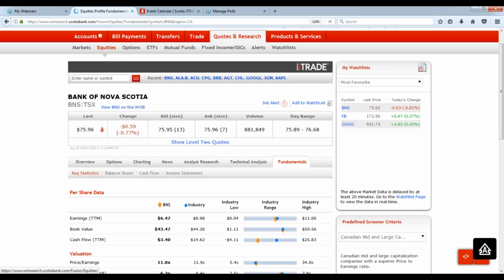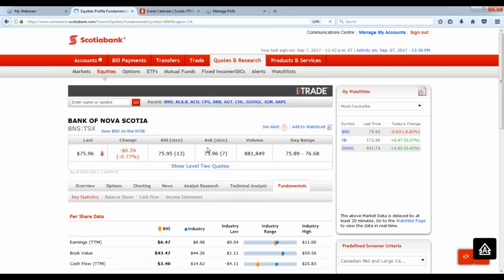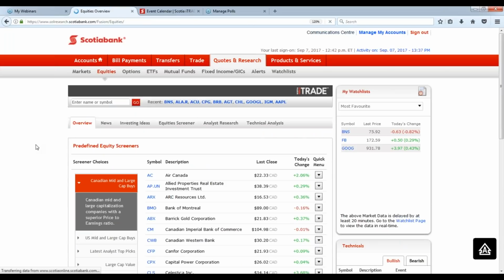So I've clicked on the equities tab. It'll take me back up to the main equities tab, where we will see the screener tool. Just bear with me a moment while that comes back up. We'll take a quick look and set up a quick screener so you can see how that actually works. I also want to talk about placing a trade here. We want to spend some time on placing a trade, one of the most important things in terms of doing your investments.